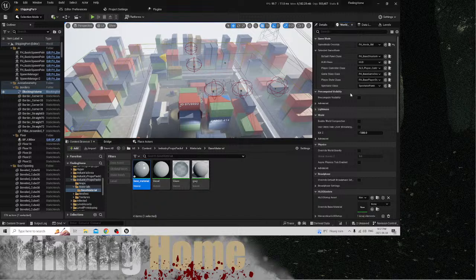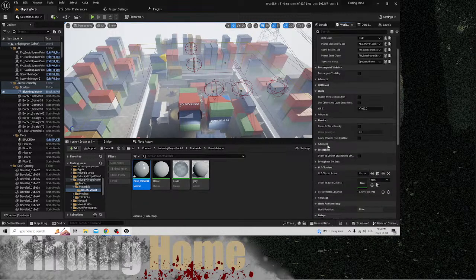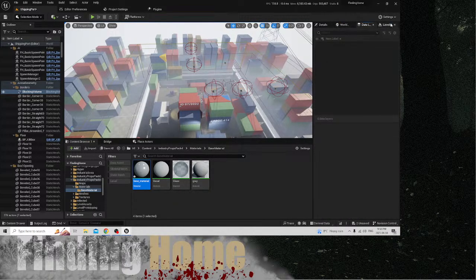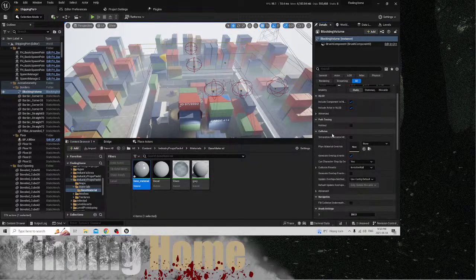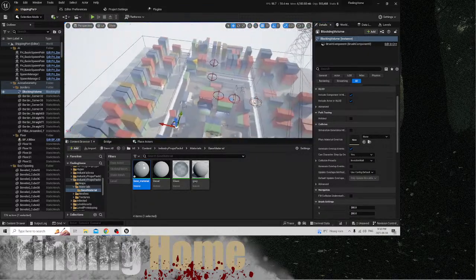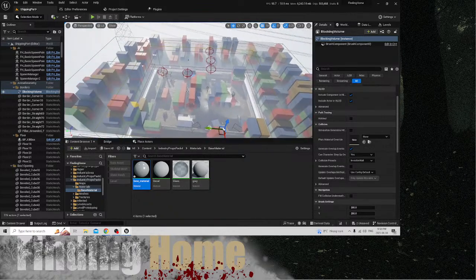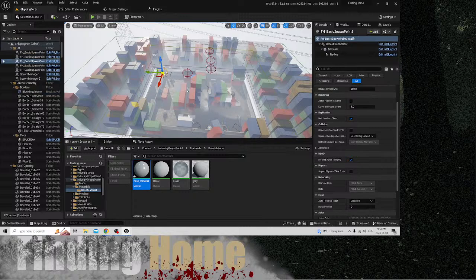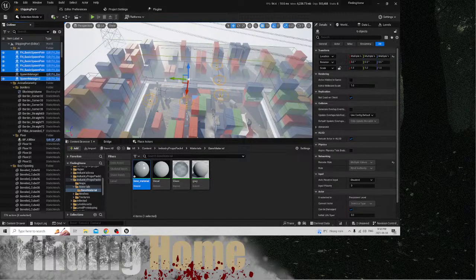So is this world partition? I don't see any world partition stuff to it. And we got data layers, and we got levels, we got a persistent level. So I do not think this is a world partition map. I think this is just a regular map. Okay. Still have a lot of frames here. So we got these points here. I'm just gonna make sure I didn't click on anything else first. And this, and we're gonna bring these down.